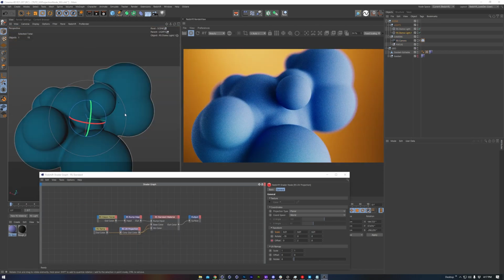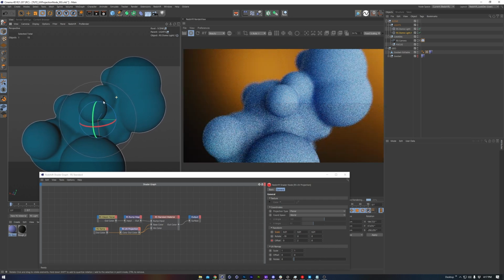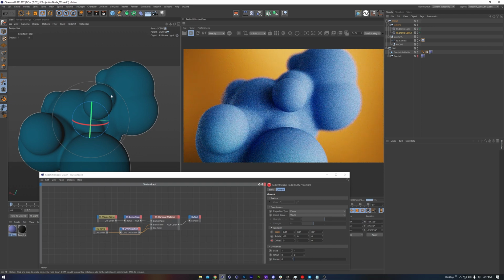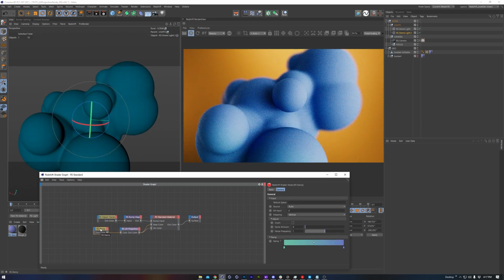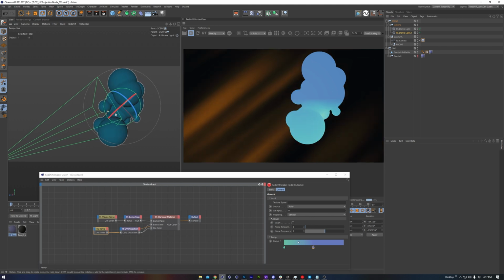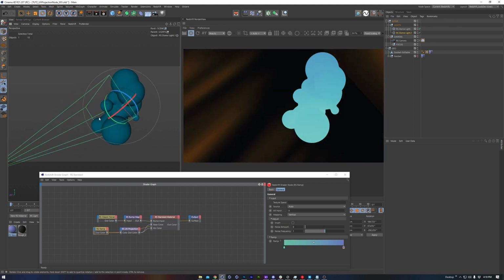The next example here will be a bit more MoGraphy. So I've got your pretty standard spheres jammed into a volume builder, and they're kind of doing their thing. Now, in a situation like this, it might be pretty hard to UV unwrap this, and depending on whatever else you've got going on in the scene, it might be tricky to, say, animate a gradient ramp. If we just come back to our gradient ramp, we can see I've got these two colors input. In this situation, we can see the color knots are moving in this direction here, which corresponds to the world axis. The object, or the camera's orientation, I should say, are a bit off angle.